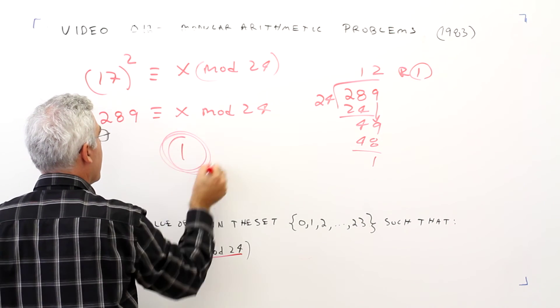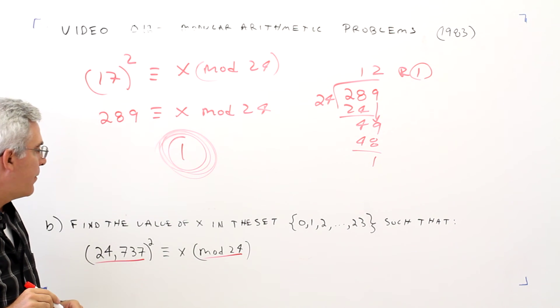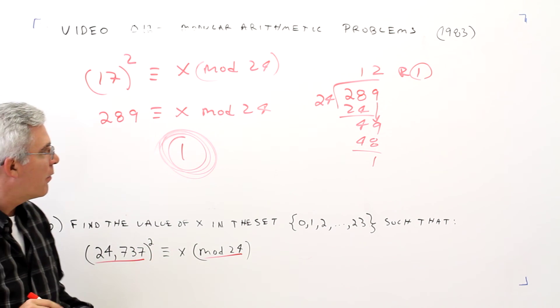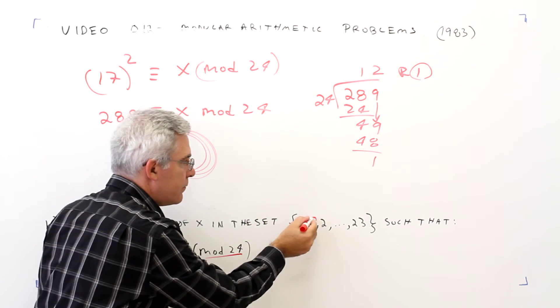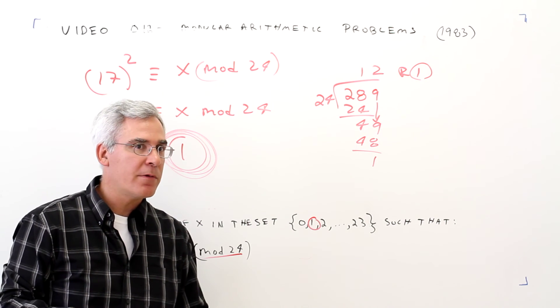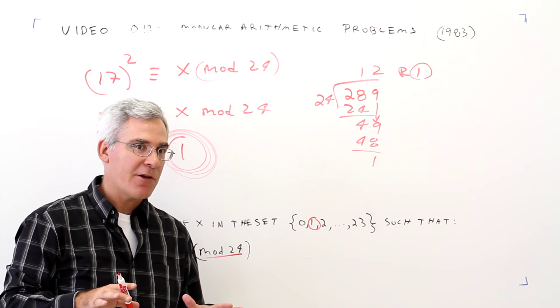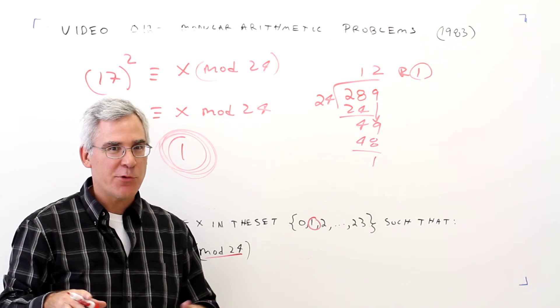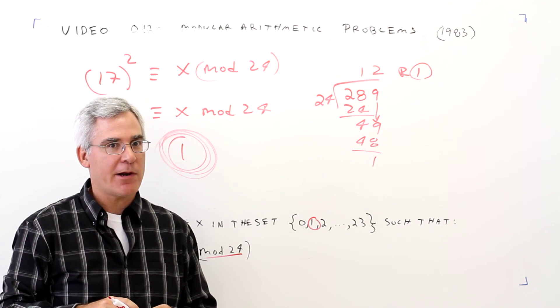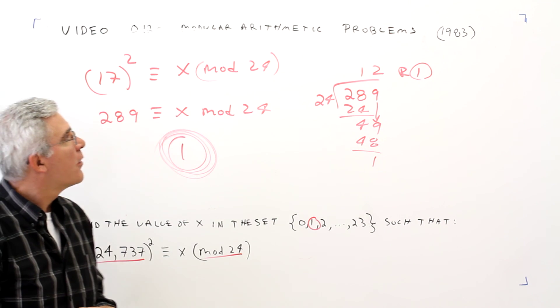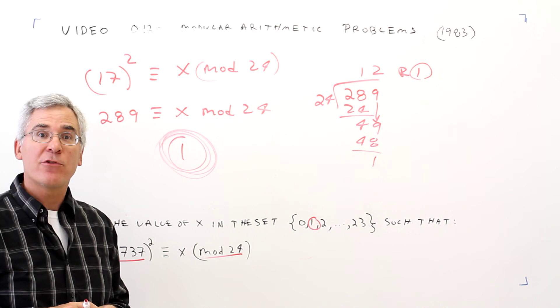So the answer to that problem is simply one. And again, that's the answer for part B. And there you have it. One more thing. The fifth problem was a linear Diophantine equation in modular arithmetic. It had 12 solutions. It's beyond the scope of what I want to do, so I'm just going to stop it here. So there you have it. Two more problems dealing with modular arithmetic.